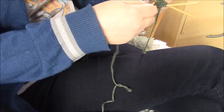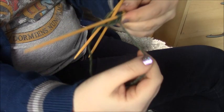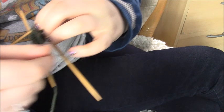So when I get to the second round, the instructions are to knit one, and then knit one front and back. But first what I'm going to do is knit one, pull my tail tight, and then bring the yarn back through in between the stitches and leave it back there. And then I'm going to pull my working yarn and knit front and back, holding the tail yarn out to the back. So basically I've now trapped my tail yarn behind the other two stitches. I know it's kind of hard to see from here, but the tail yarn is now trapped underneath and behind that new stitch.